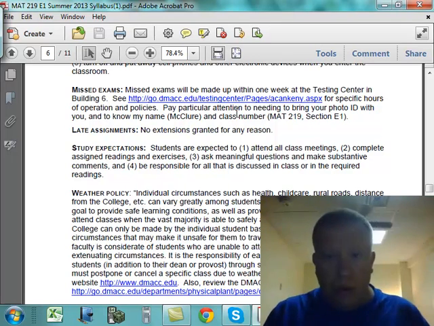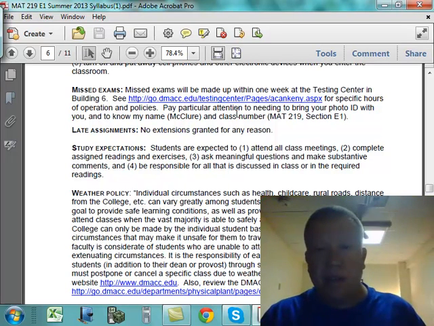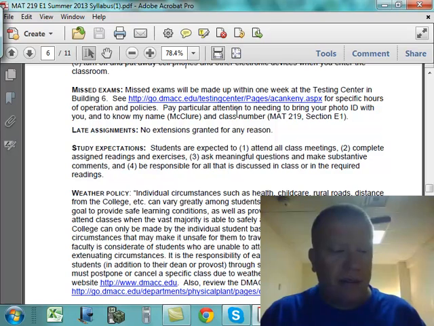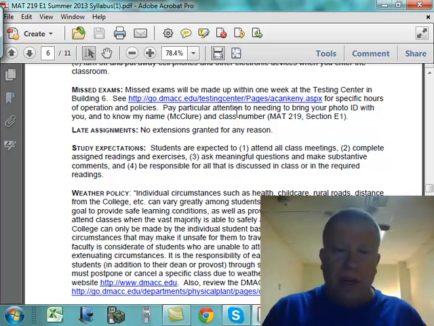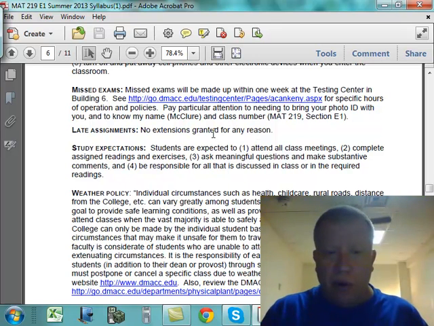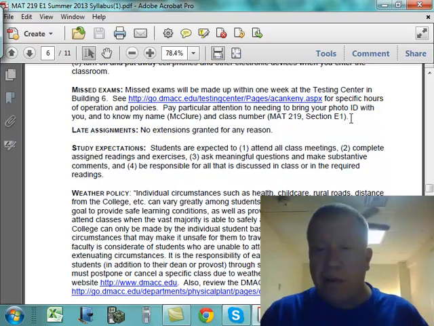For those of you who have testing accommodations, time and a half, double time, testing outside of the classroom, whatever, you'll also be taking your exams over in the testing center. Same deal though, you still need to bring your picture ID. If you don't have your picture ID with you, and if I'm on campus, just have them call me and I can come over and vouch for you. Okay.